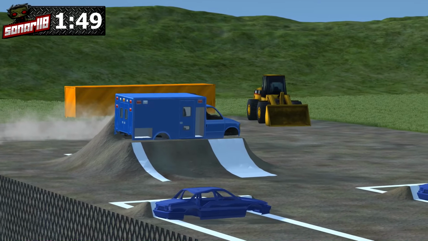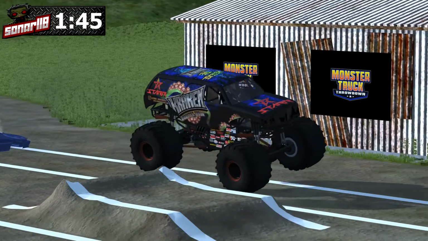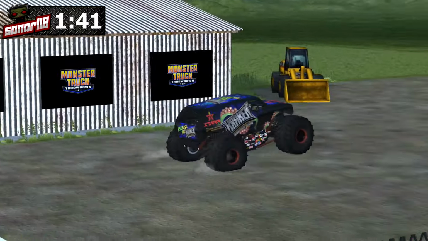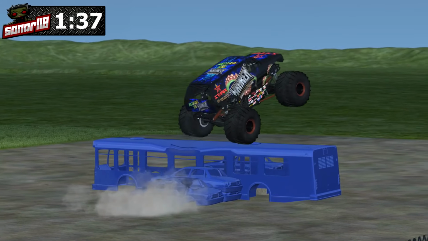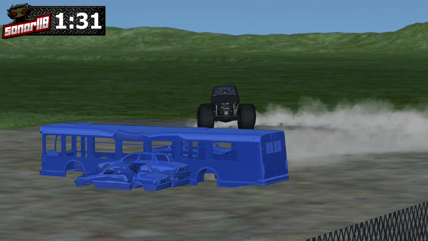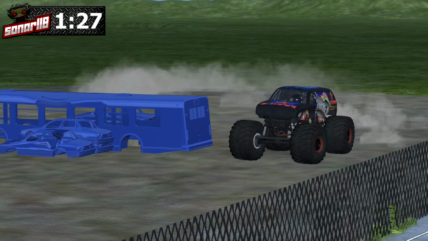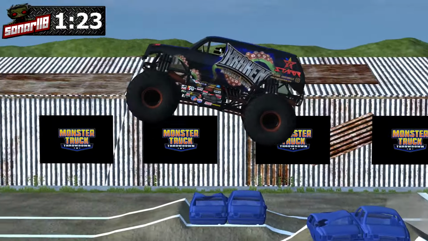Turning around. Looks like he's heading for the racing lane. Over the roller, on the front side of the roller, and now going to the racing lane. Some nice air right there, and it looks like he's going to be the first one to go for that bus stack right there, going off of the backside. Turning that truck around at the front of the track, and it looks like he's not going to go for that bus again. He's going to go around it and try to go for the freestyle lane.